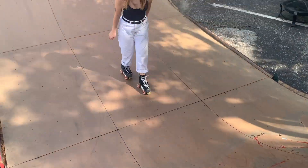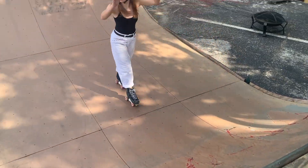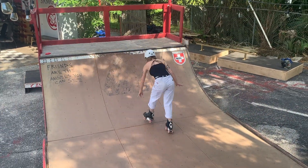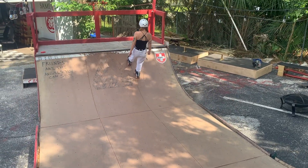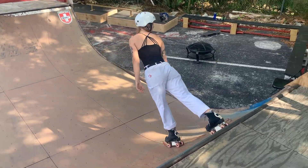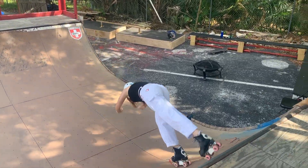You'll also want to maintain your speed. You don't need to be going so fast you feel out of control, but you definitely want to think about how fast you do a cartwheel off skates. Keep in mind, because of the added weight on your feet from your skates, when you do a cartwheel on transition, your feet are almost like pendulums that really give you momentum.